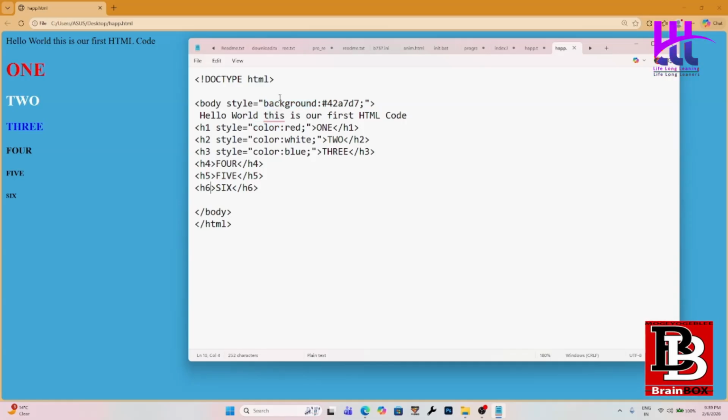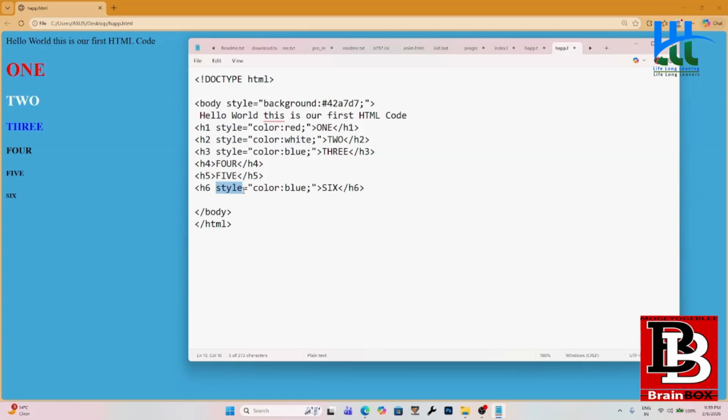For this one, we are going to use a different attribute also. But this function will be the same, the style. So let's copy this whole line and bring it here. This is a function, and this function does the execution of whatever is inside this quotation. Right now, we need to change this attribute.